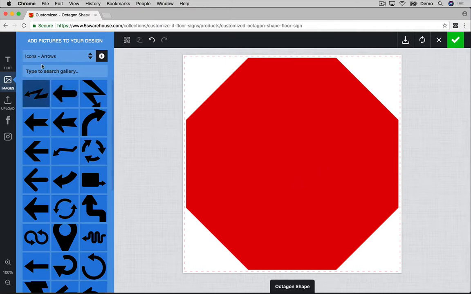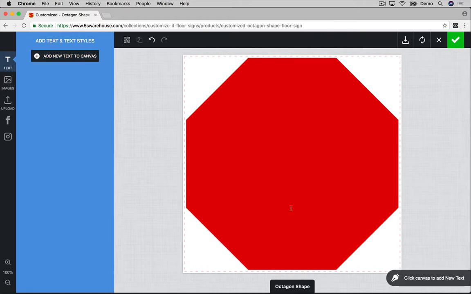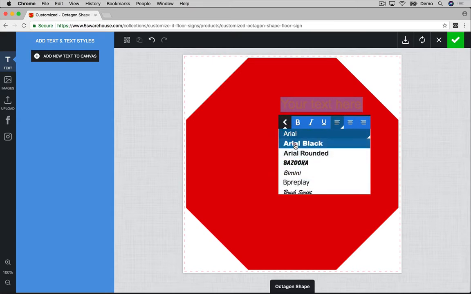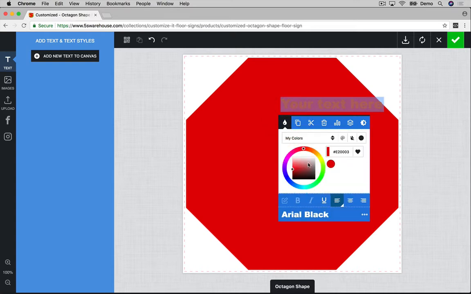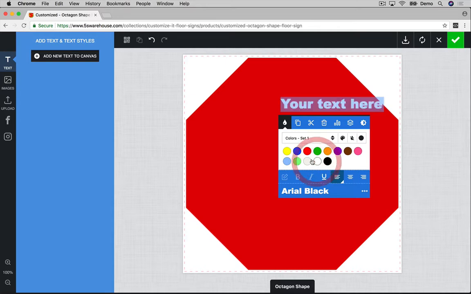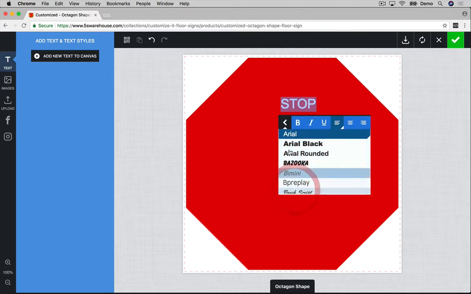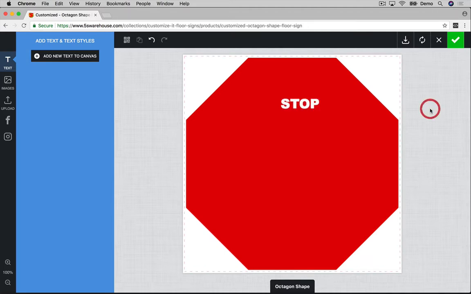We are going to create a stop sign. So we want to click into the canvas here, and we're going to choose Arial Black for this font. And of course, a stop sign would have a white color here to make it easy to read. I'm going to move back to our standard color set and choose white here. And I'll type in stop. Oops. Yeah, when you choose to enter in a whole new bit of text, you need to go back in and choose your options again. So we're going to go ahead and hit white again, choose Arial Black again, and click off.